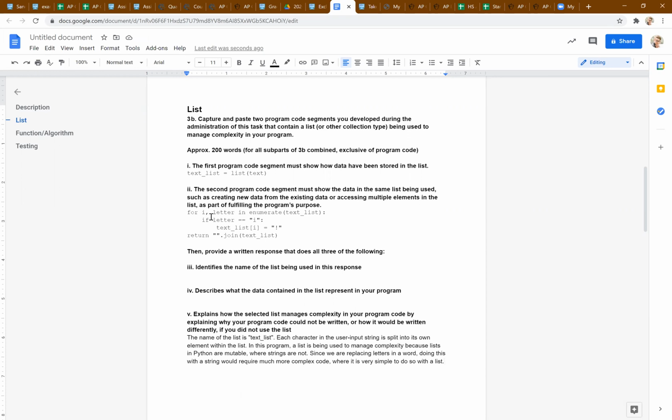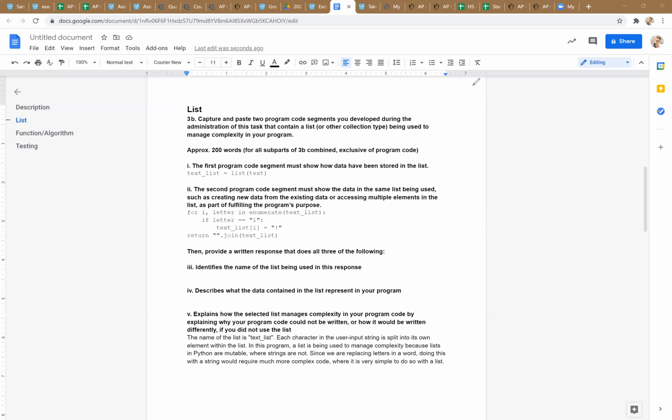In my program, this whole loop would be much, much more difficult if I needed to use a string. I would need to do slicing. I would need to grab from 0 up until the current index plus something else plus the rest.